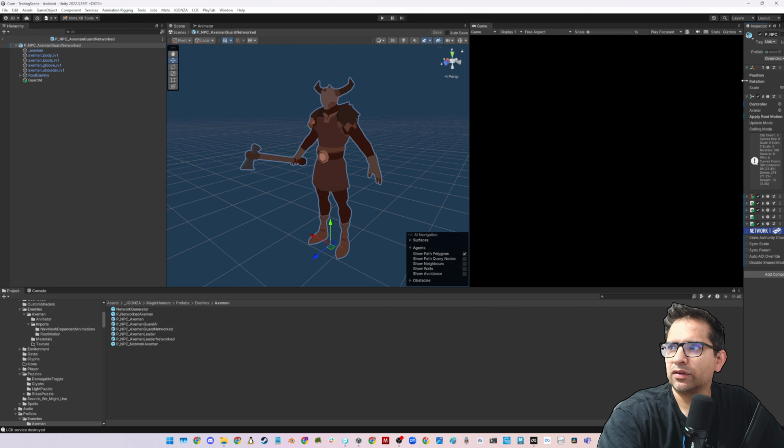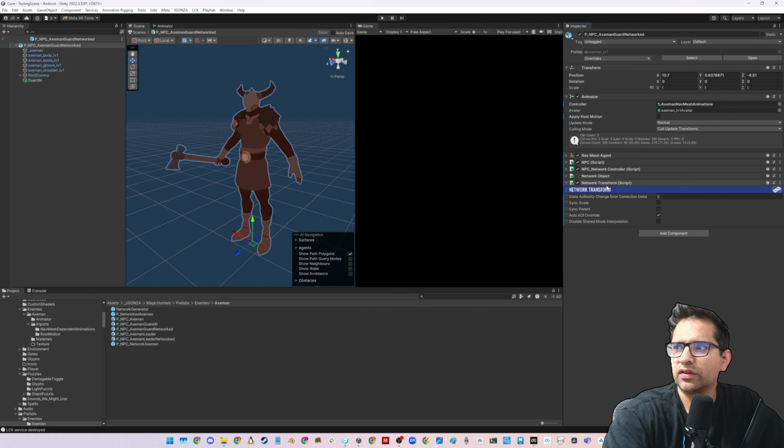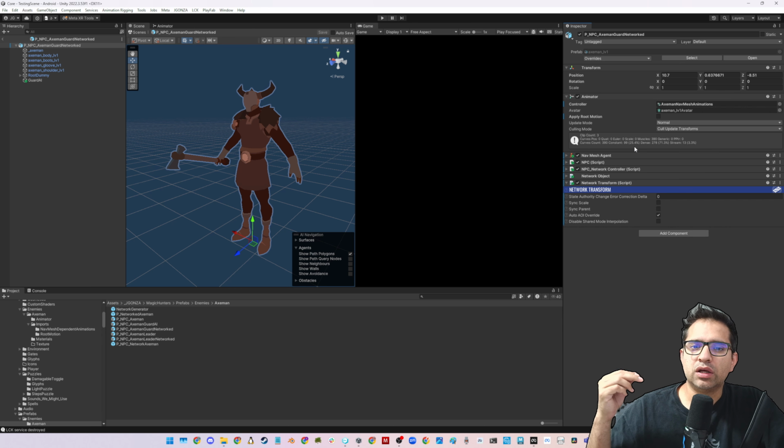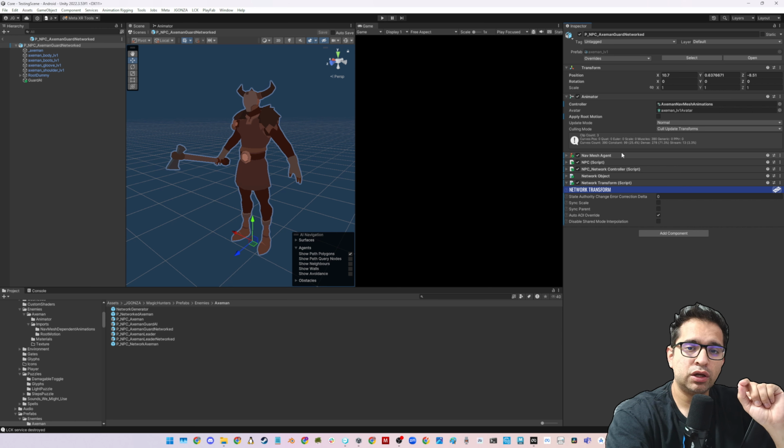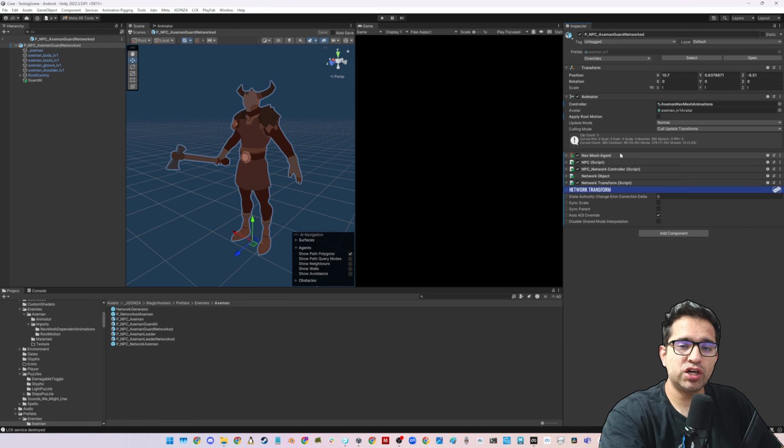But the idea is we have this network transform. The first thing is the Nav Mesh Agent, and the network transform is the thing that connects. So when we have a client, we need to turn off the nav mesh. We're not going to do any nav mesh agent stuff on the client. The state authority of the enemy will be the one deciding where they go. And it might be nav mesh agent, it might be A star path. You can do whatever you want, but you just need to make sure that is off, and the network transform does the logic for moving the enemy.